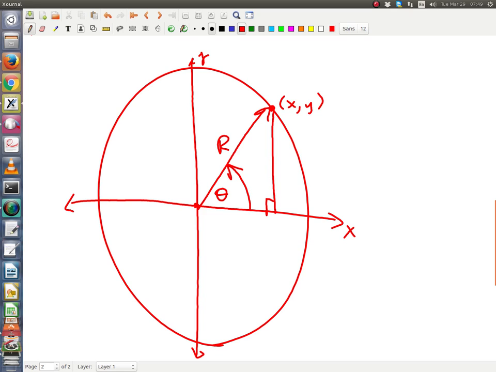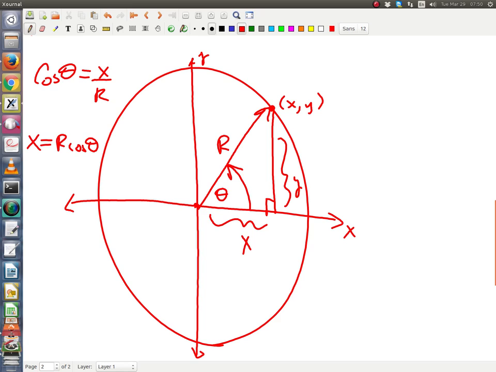Think of it this way. Here's a right triangle, because of your friend Descartes. There's always a right triangle. And this is x, and this is y, isn't it? So cosine of theta is what over what? X over r. So what if I wanted just x alone? X would be r cosine theta. So this is a conversion formula. If I know r and theta, I can convert to x very easily.